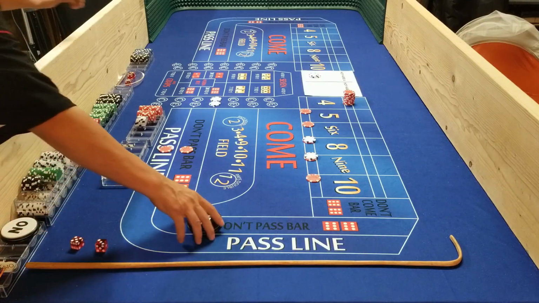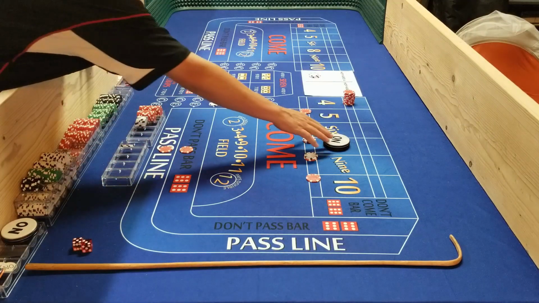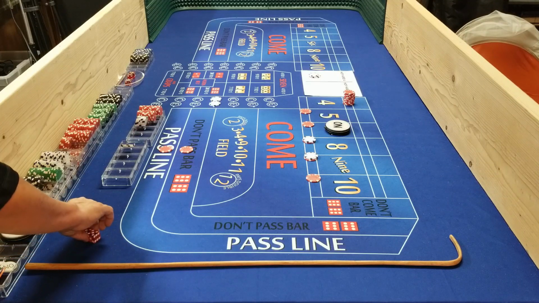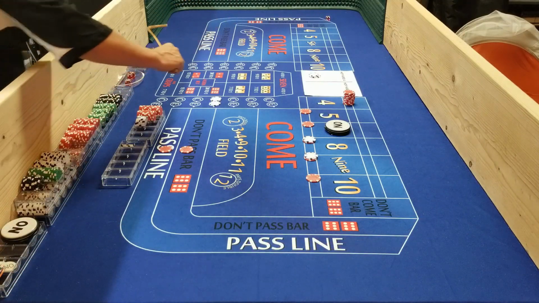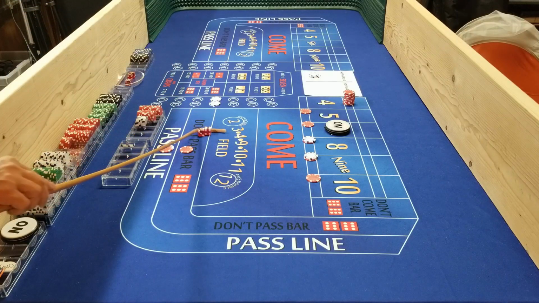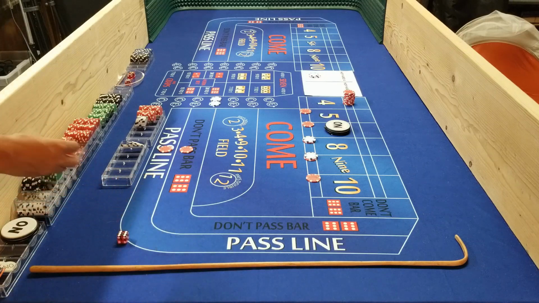Okay, and also the point is 8. No, the point was 6, right? Point was 6, and I just threw an 8 to win some money. Okay, 8, hit another 8, so I win 7, lose 5, so I win the $2. Okay, let's keep throwing.